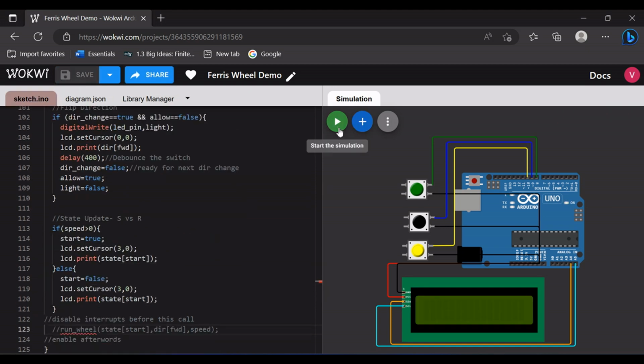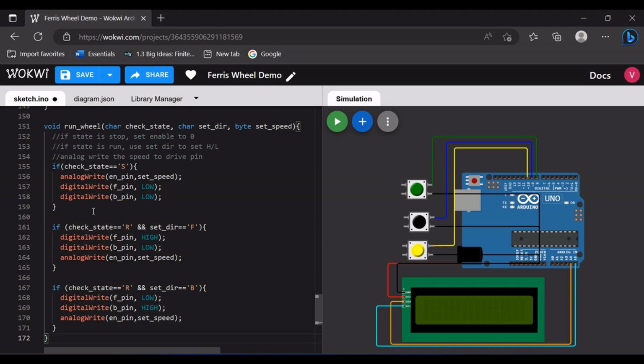Save the code, run the simulation. So when we press this, speed gets incremented right up to 120. Nothing happens after this. We can reduce the speed, flip the direction. So lovely, the code's perfect, but the only thing is we still don't have a motor attached to it.